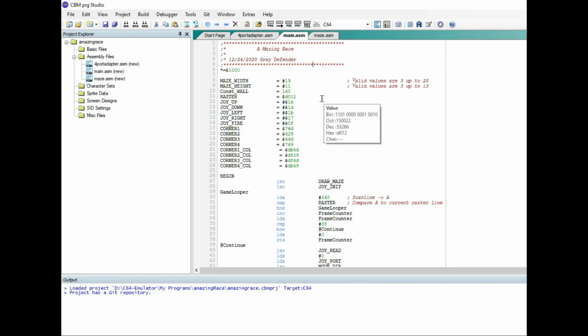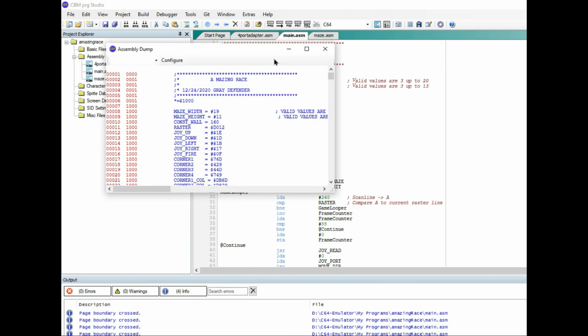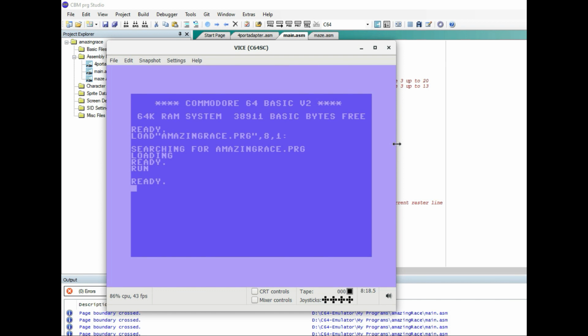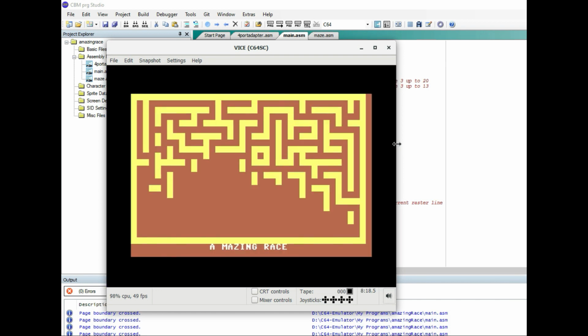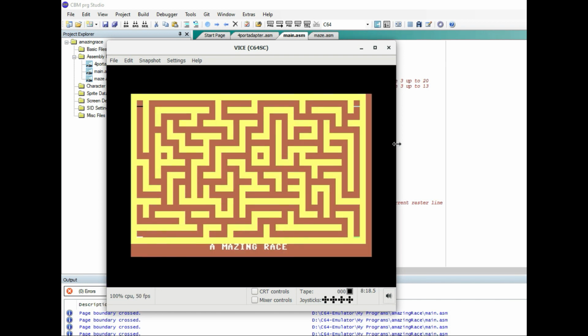And let's run that by hitting Control and F5. And so here's an early build, and at that time I still had it called Amazing Race, and I kind of liked this orange look, but it's red when you actually look at it when the colors are properly displayed. And that's just a setting in the emulator.